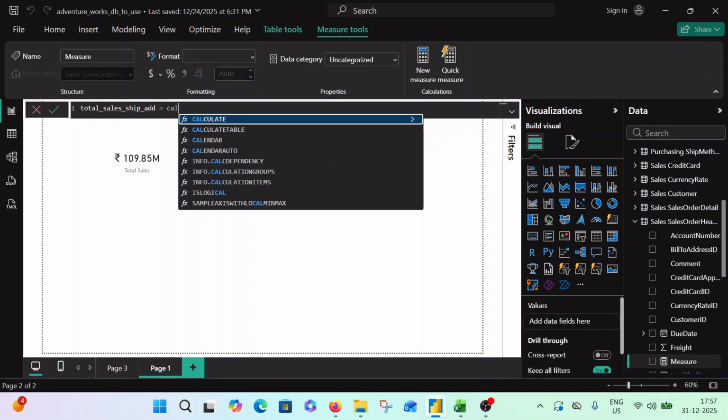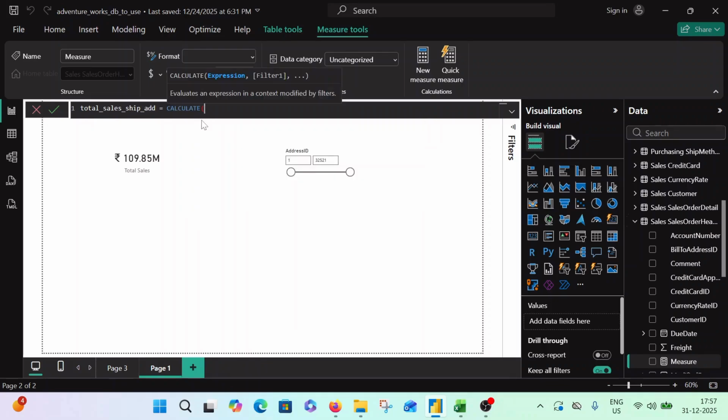But all the work of what to do after changing this relationship is done by CALCULATE. That's why USERELATIONSHIP has to be used inside CALCULATE, because CALCULATE is the one command which changes how your filter flows.